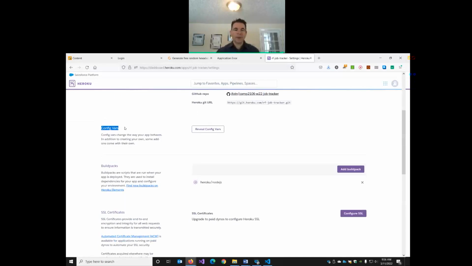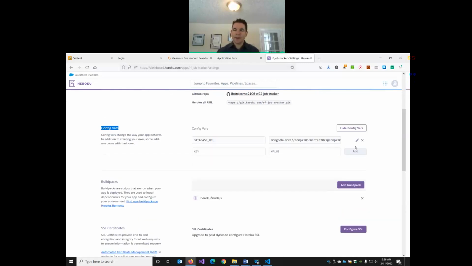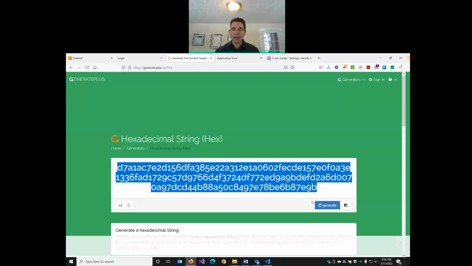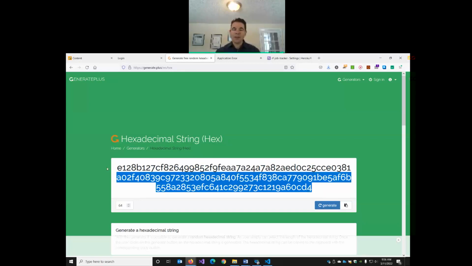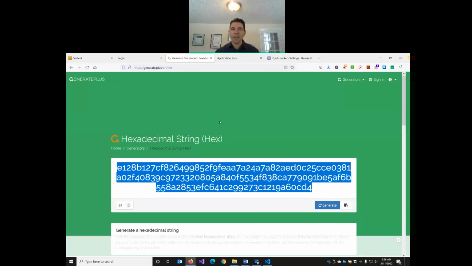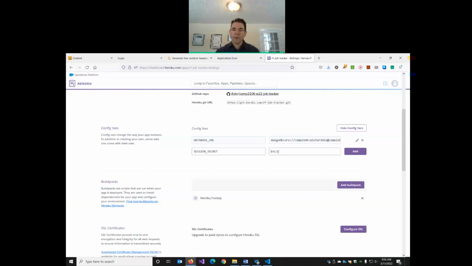And I want to go back to the config vars section where we added our database, and I'm going to add a new key called session secret. Now you can either use the same secret or I can just generate a new one. My live secret doesn't have to be the same as my development one. So I'll just paste that in.